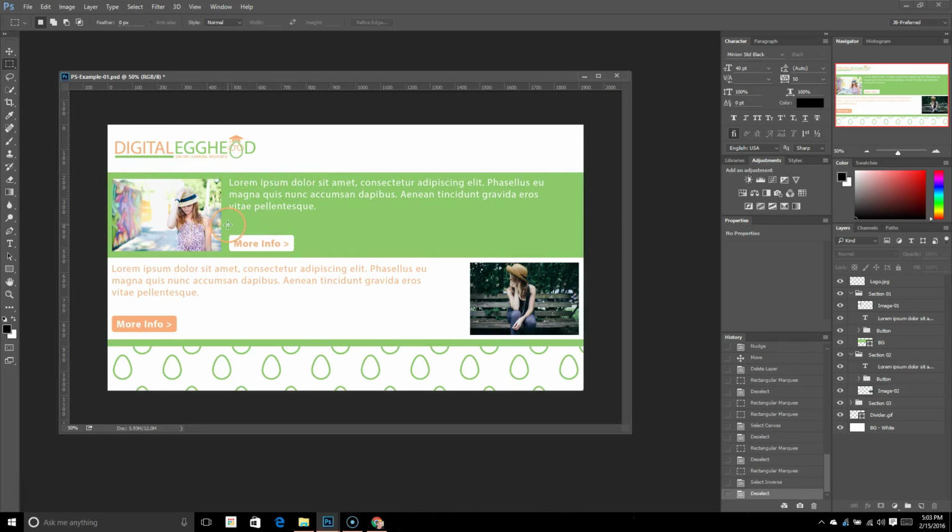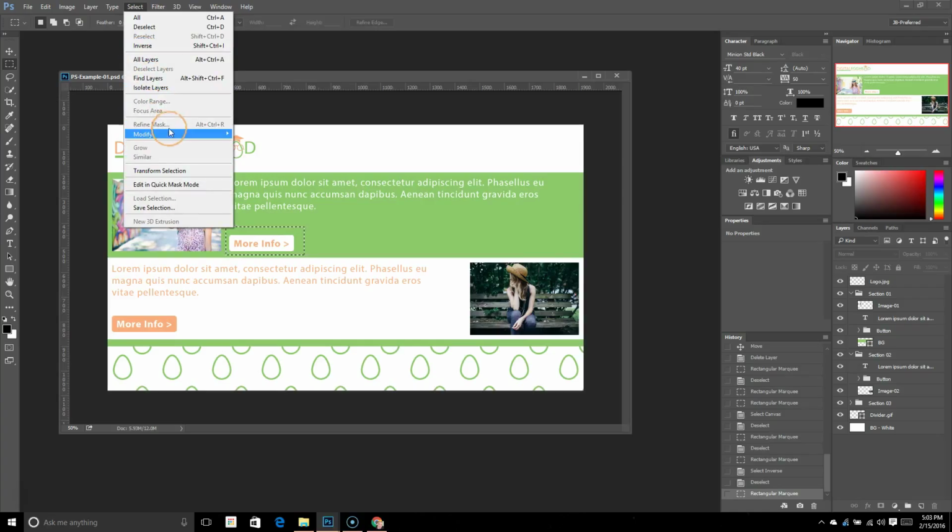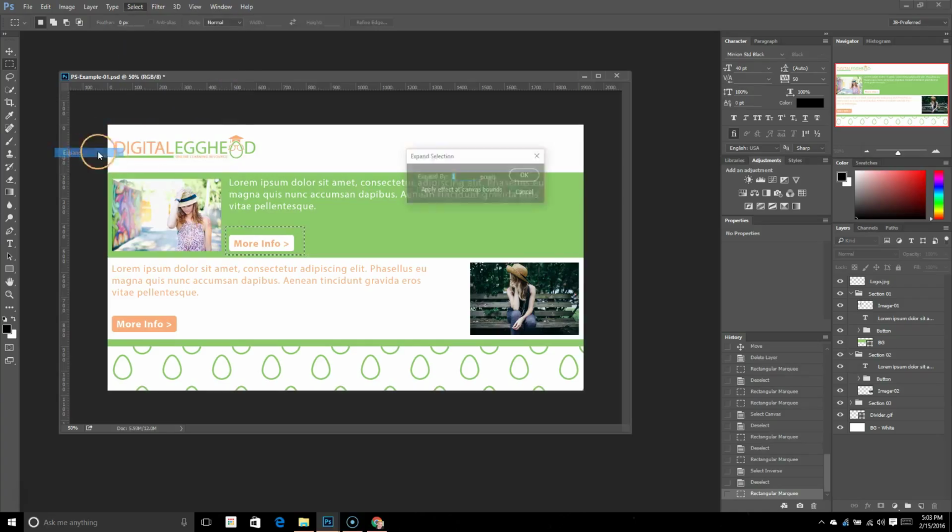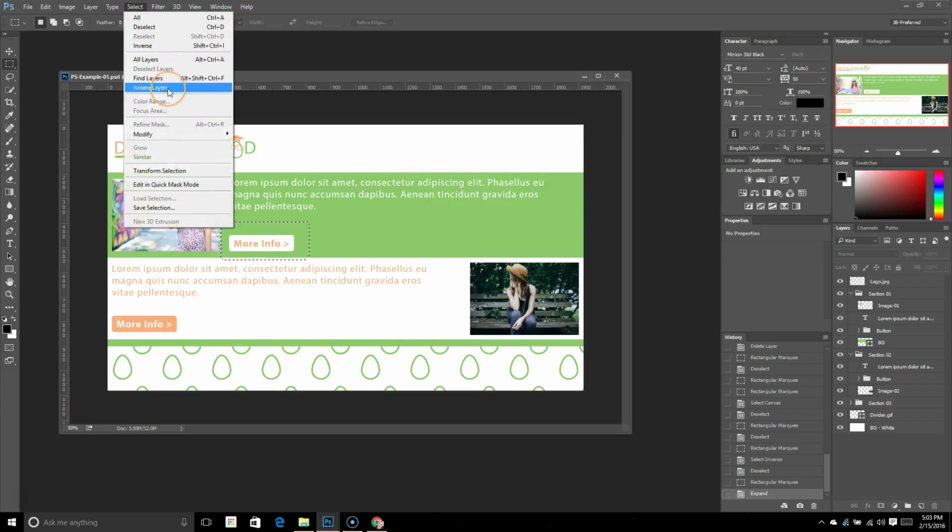feather it. Quick example here, we'll go expand, so we've got it around the button a little bit there. We'll expand it, and you can choose how much. We want to expand this by 20 pixels, and now I've got a bigger selection. And you can do the opposite where you contract it, or you can feather, and feathering is basically blurring out the edges.